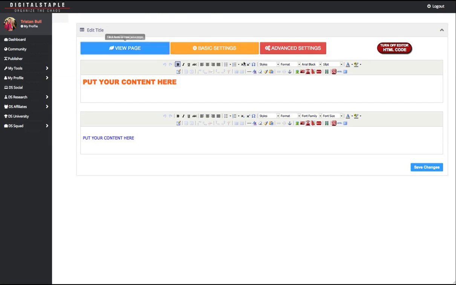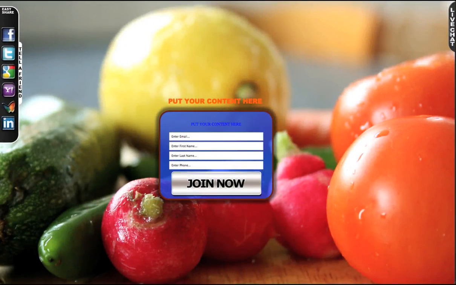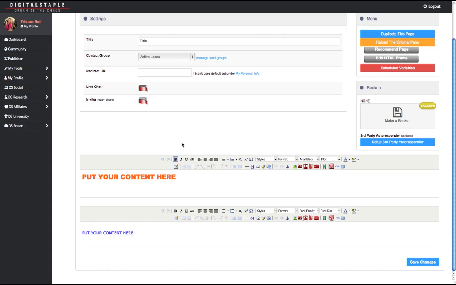So if we jump back over here, you can change those in basic settings. The title is to give a title to your actual page, and the contact group is how we link it to the autoresponder. You can select which lead group you want. So if you're creating a new promotion, you can create a new contact group, for fruit squeeze page in this example, and then you would select that. The redirect URL is the thank you page. So where do they go once they actually sign up? Once they fill out this form and hit that join button, where are they taken to? And then here's where we can turn the live chat or the social inviter on or off. If you don't want them on, you simply hit off and then you hit save changes.